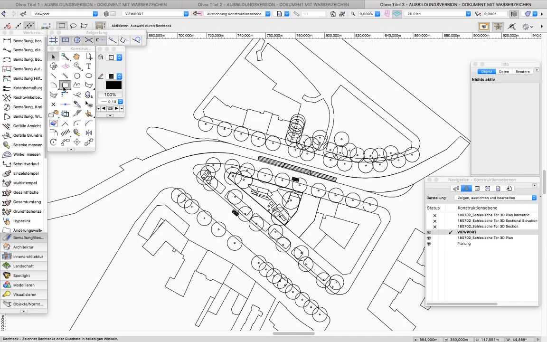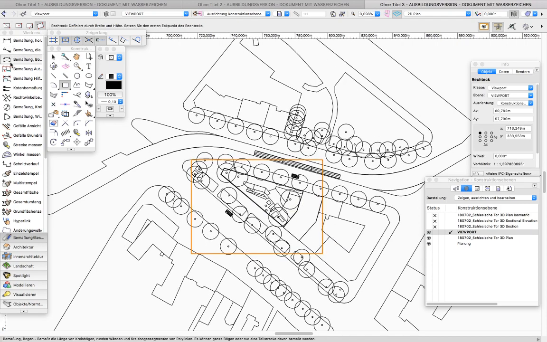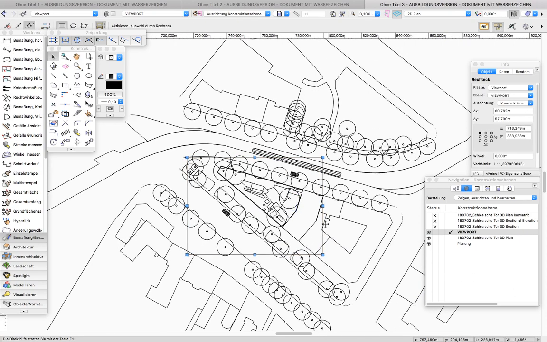Now we're going to draw a rectangle of our viewport. So think about centralizing the plan, think about centralizing Schlesisches Tor and your design to be the center of the page. So try and make a rectangle that's roughly about the proportion of an A3 page, and then move that window to centralize your drawing.